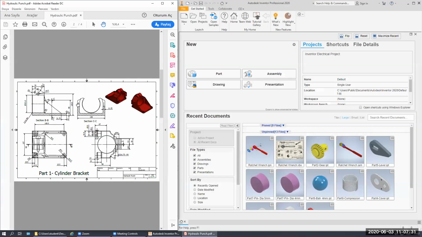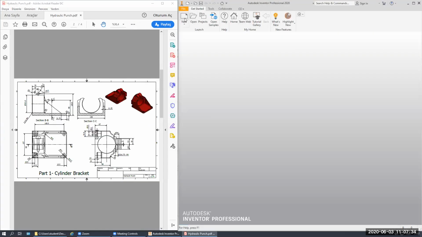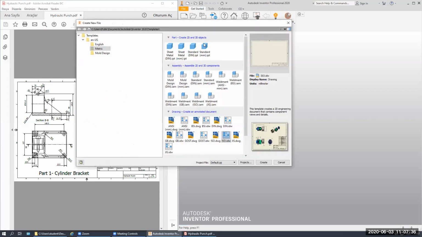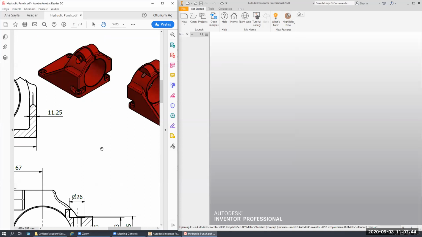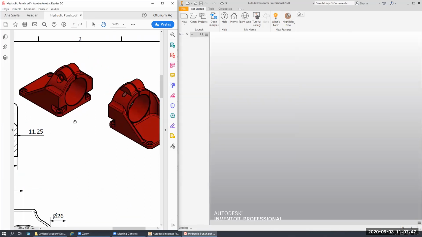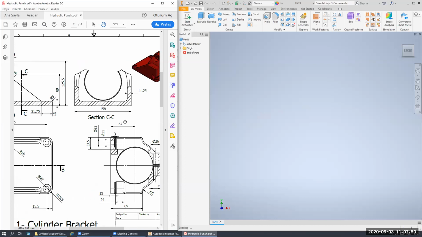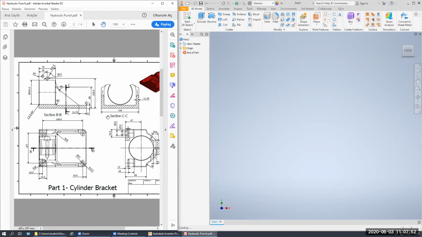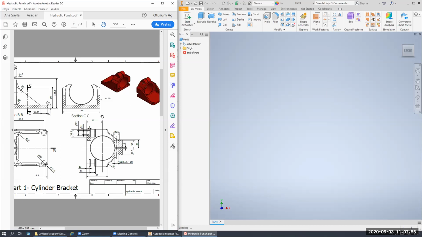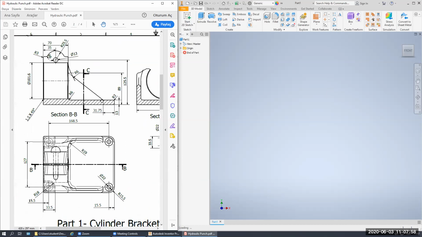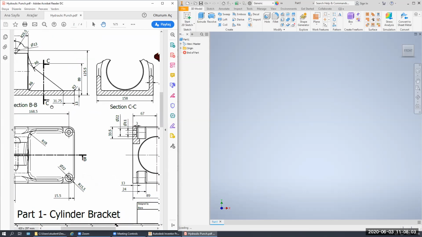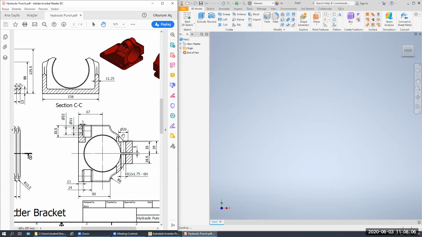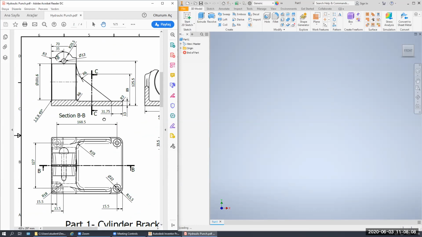I will just take it sideways. Open a new metric standard part from here. You see, we have an isometric view from each side. But the main thing we have to do is first create the body, then shape it by removing the material from inside and sideways. First, we are going to create everything that we see from here. Also, we will use all the dimensions in our parts.